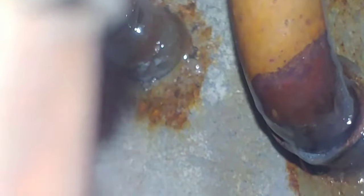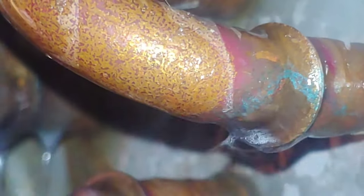See, these are very, very small. About the size of a needle. Can't even see it with my bare eye. Looks like I have a little bit of foam appearing. Not very much, though. See, these are microscopic leaks. Sometimes not enough to even really cause an issue. But if you can see them with your eye, that means they're major leaks. They're big leaks. That's why I gotta use my phone.